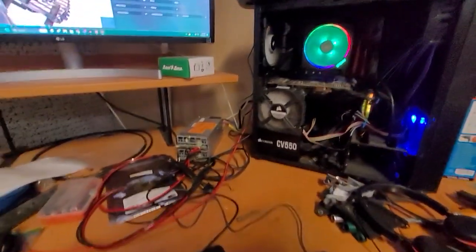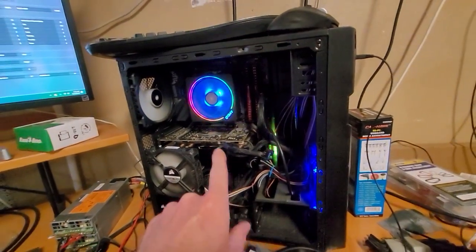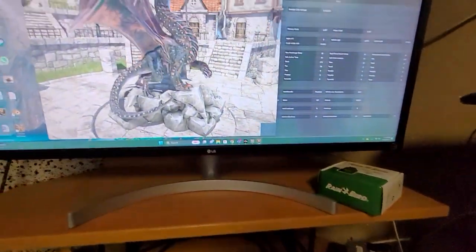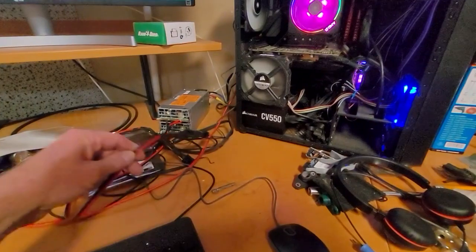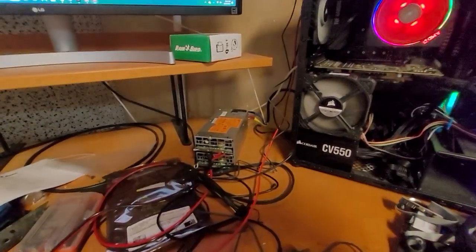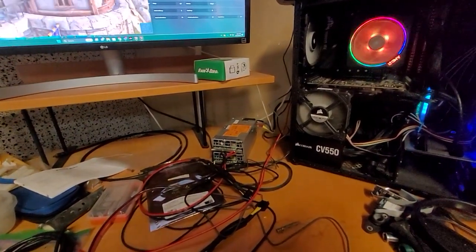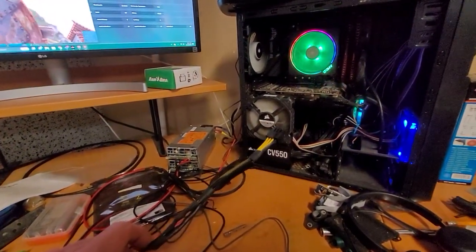I've finished the installation of everything and pulled the side cover off. Right now it's running off of the stock PSU and this is what I'm getting running through these benchmarks. Now what I'm going to do is turn the power supply off, hook these up, and then plug these in. Let me double check the voltage on these — even though I say plus and minus on there, I'm a knucklehead sometimes and I screw things up.